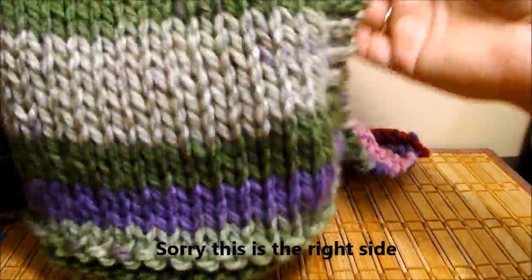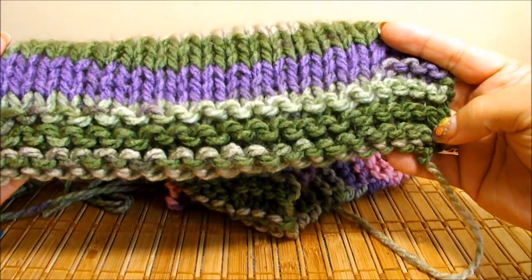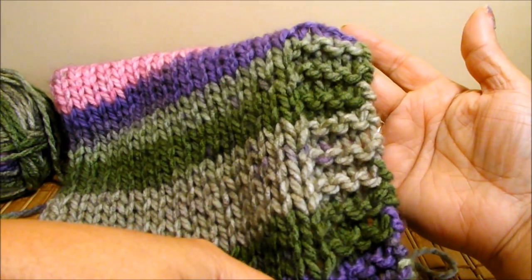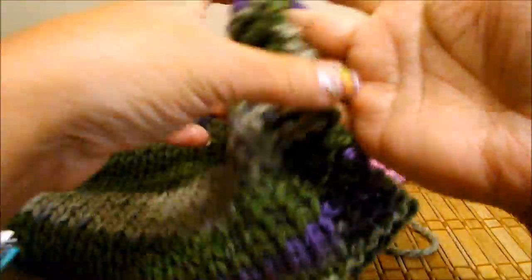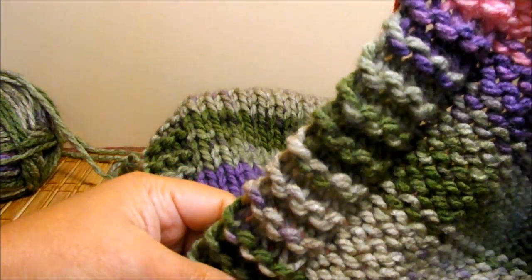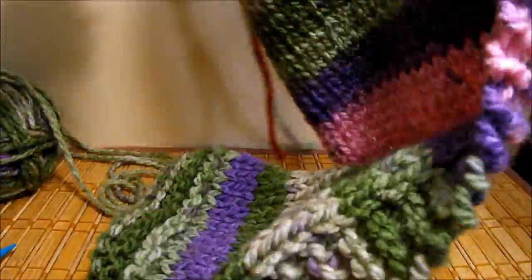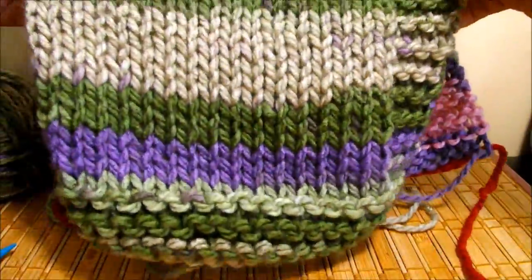This is the left side. It has 6 rows of purl on the bottom, and these 4 purls in the beginning, like that, and 1 purl at the end. So if I change this around to put it facing me, like this is the inside, this is the right side of my piece. You see? And on the left side will be in here, these 4 purls. It's really nice because I like the way the color changes, all these different colors that it has. It looks really beautiful.